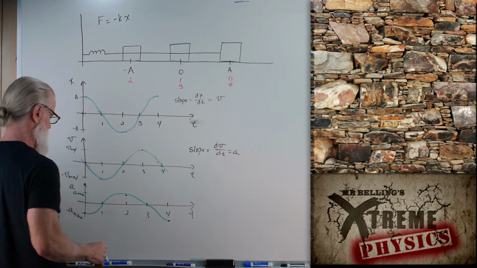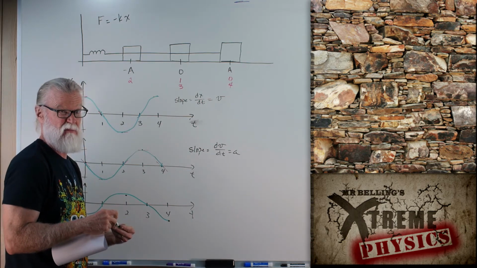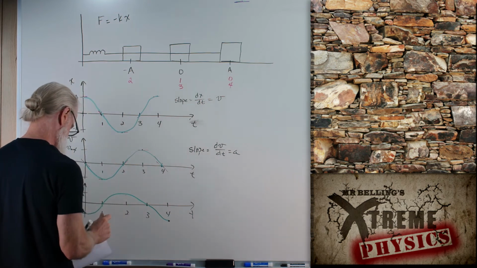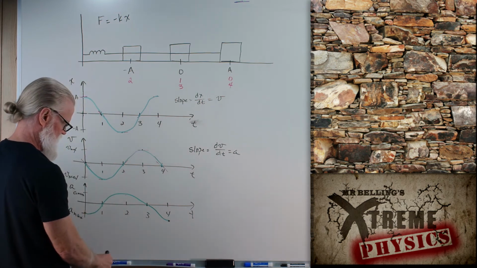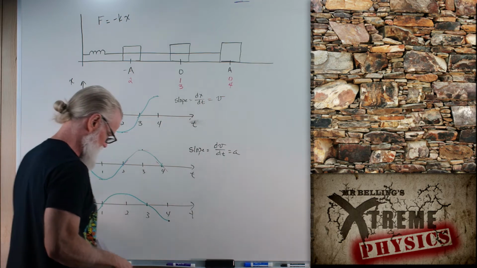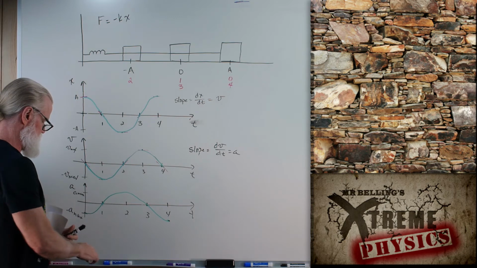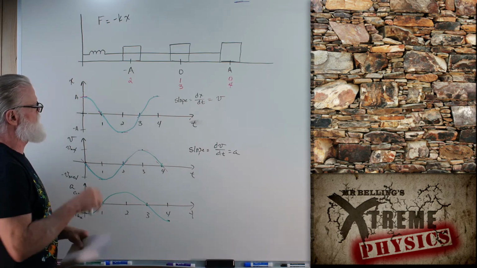Only it should have gone through that dot. I think I'll cheat and move the dot. Not a very good drawing, but you get the idea. In fact, I'm going to redraw that. That's such a bad drawing. All right, something like that. All right, should look something like that.